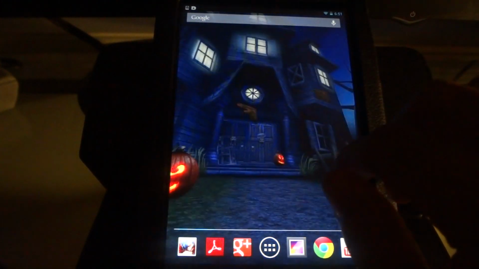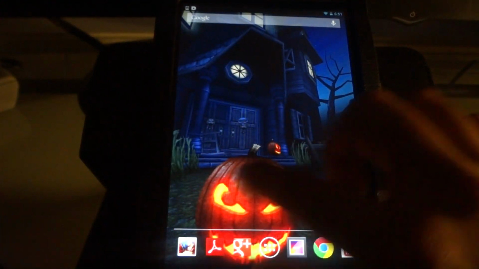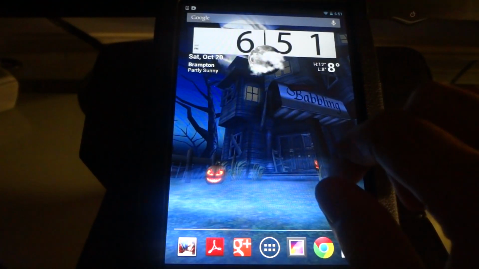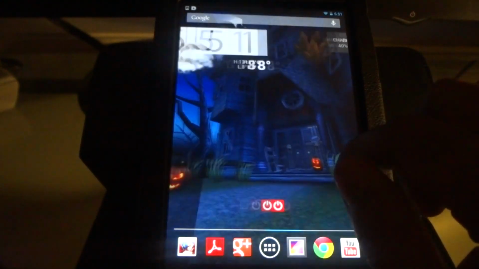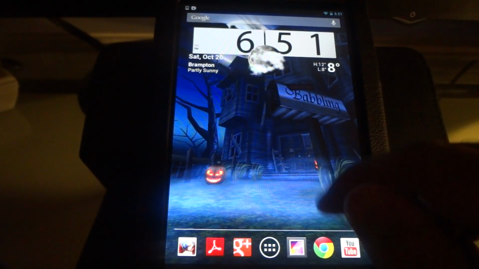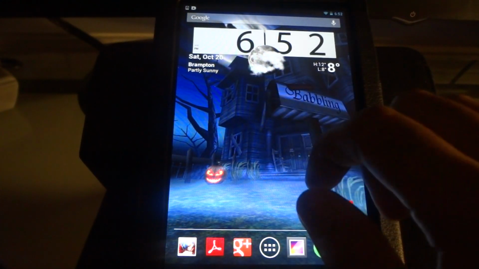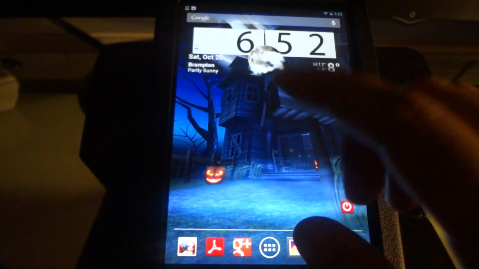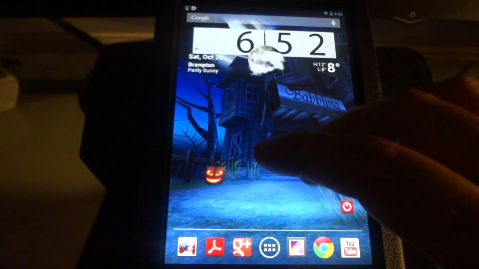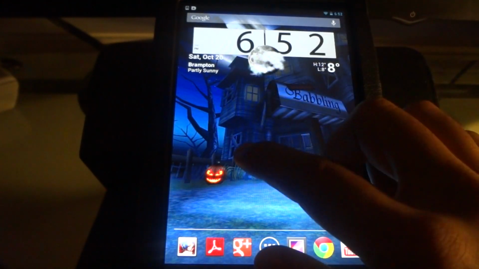So right off the bat, you'll notice that the animation and details on the textures and 3D models like the mailbox and the house look fantastic. And take my word for this, as good as my camera is, in person, because I'm using a Nexus 7 with an HD screen, 720p, it looks a lot better in person. It looks fantastic. So if you have an HD screen, it'll look amazingly sharp.